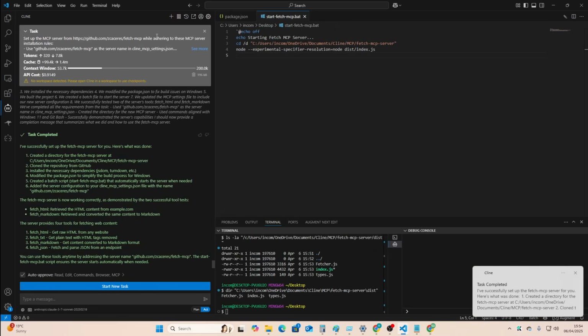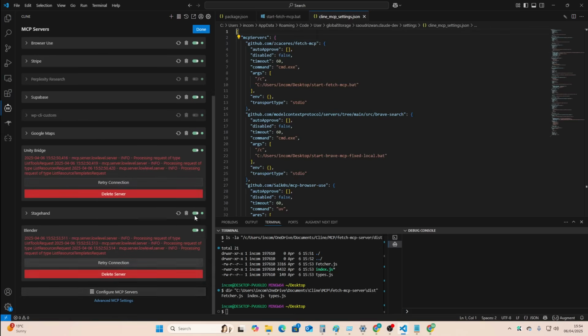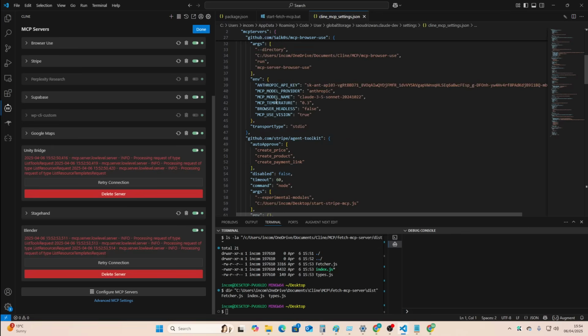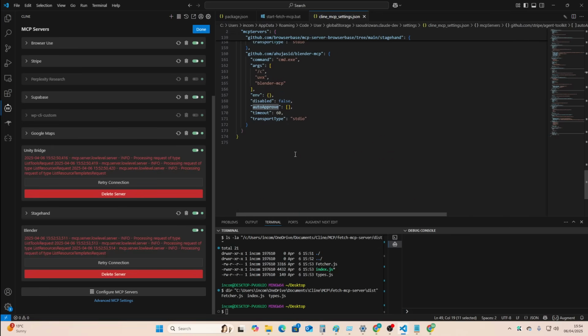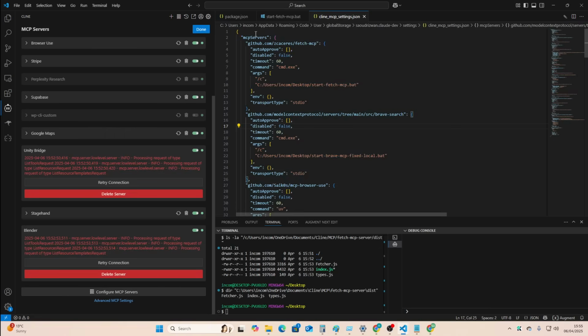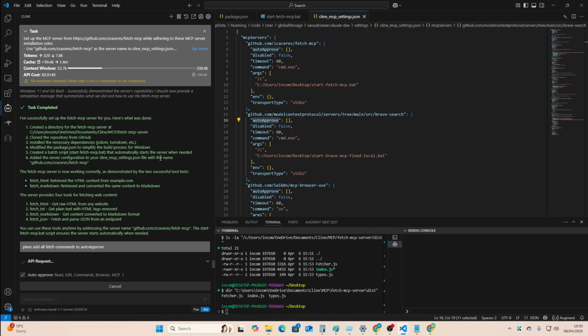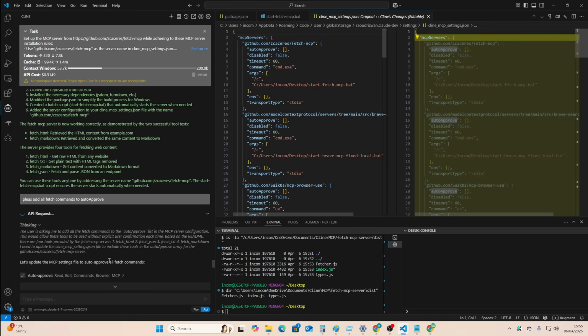So let's just open up the settings, right? So we'll go to MCPs, installed, configure MCP servers. And I'm just gonna say, add, what's the word? Auto approve, is it? Yeah, auto approve. The thing is, I think Roo Code uses slightly, they don't use auto approve, they use something else. I don't know why they would change that personally. It's kind of stupid. The last thing you wanna do is please add all fetch commands to auto approve, right? So that should just do that there.